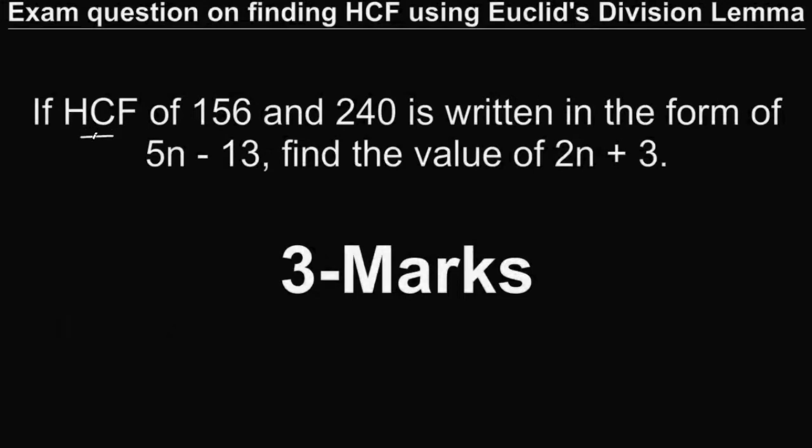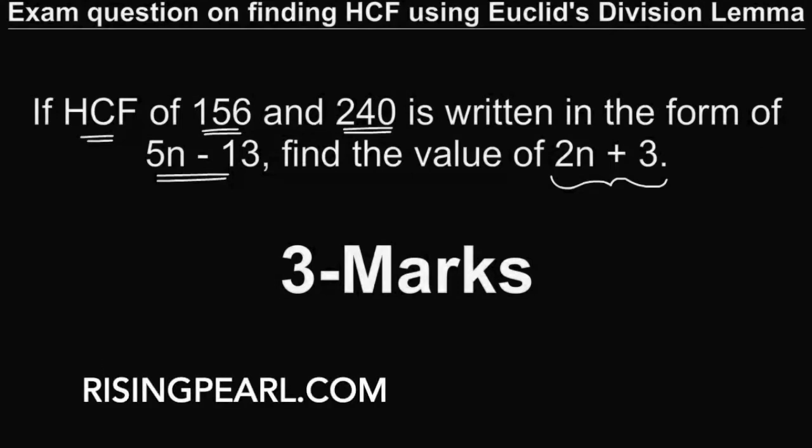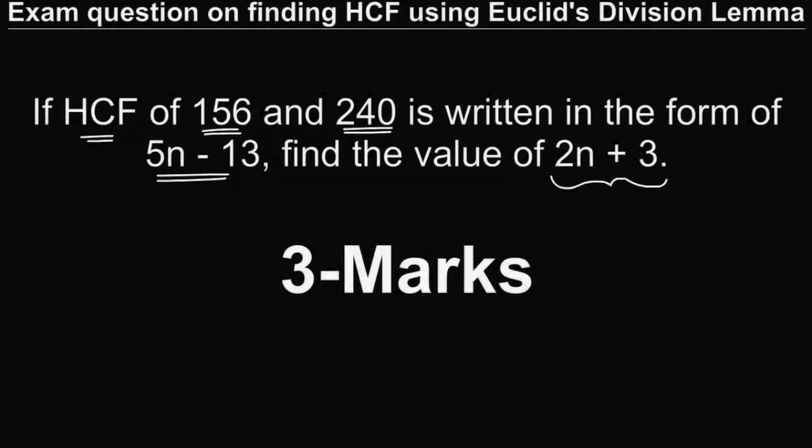If the HCF of two given numbers, in this example 156 and 240, is written in the form of this expression, 5n minus 13, then what is the value of the expression 2n plus 3? These types of questions typically carry 3 marks. So let's find out how we are going to solve a question like this.